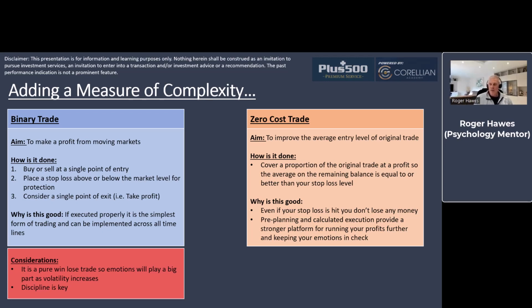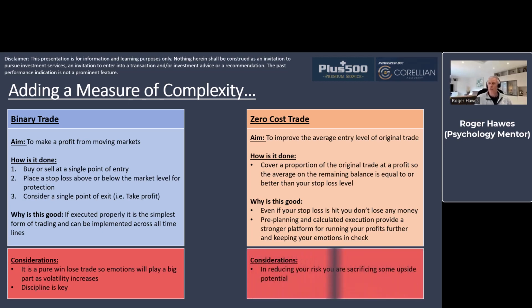But I know for a fact, if I'm looking at different levels, if I'm trying to pre-plan this type of strategy, which isn't overly complex, it gives me a lot more confidence in what I do. And if I get that first tranche of business away, and I know I'm sitting comfortably in a position where I can't lose money, I can really start to focus on the profit side of things. And that may make me look a bit deeper into it. It may make me a bit more patient, because I know I can't lose even if it goes wrong. And if I'm a bit more patient, sometimes that opens up avenues for bigger profit as well. There is that control side of things, and if I feel a bit more in control, I know I can keep my emotions in check as well.